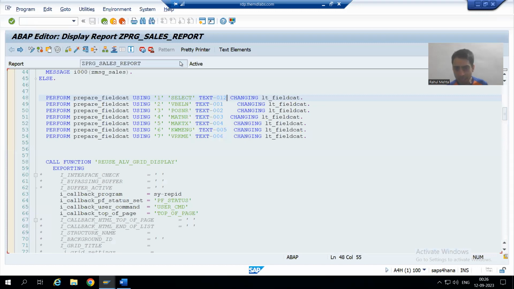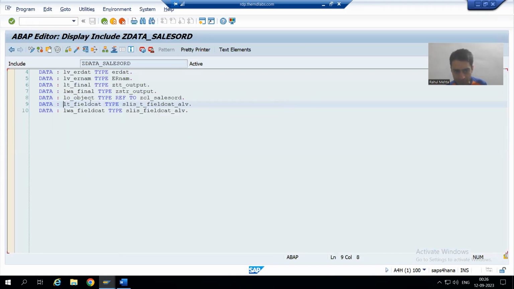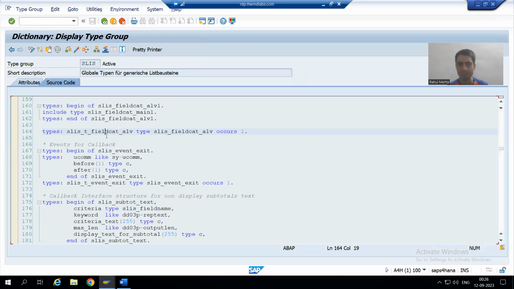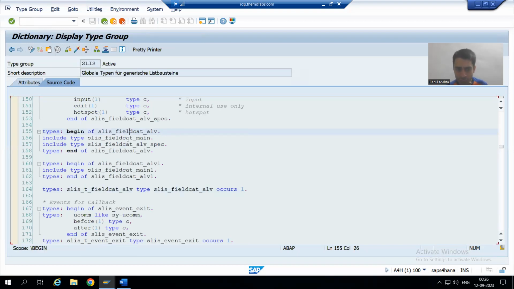You can see this is our field catalog internal table, because ultimately we are filling this field catalog internal table. This internal table is referring to this table type. Table type is referring to this structure. This structure has a nested structure.